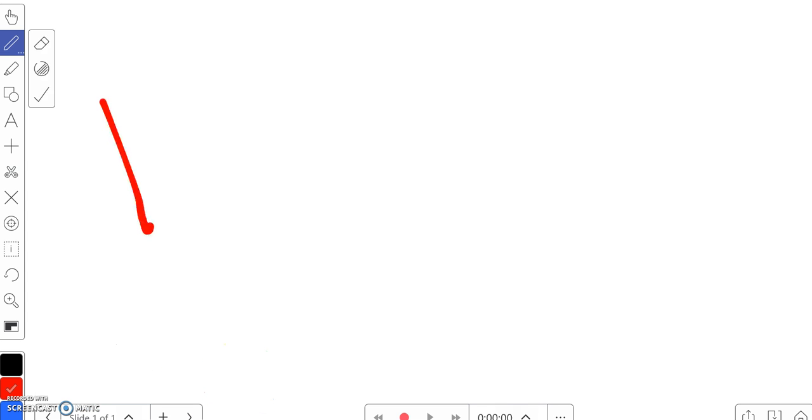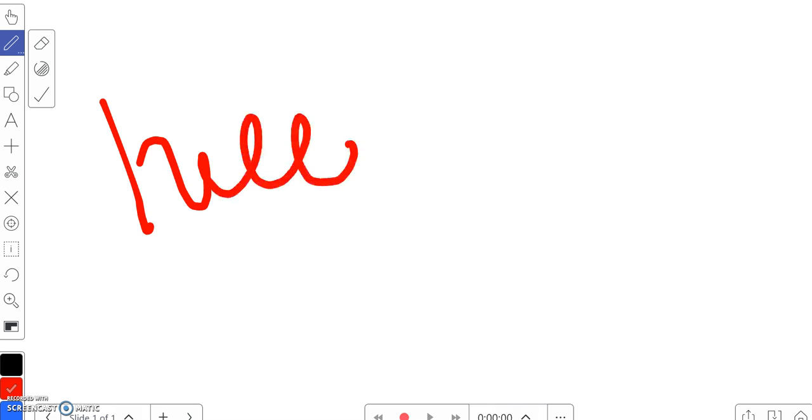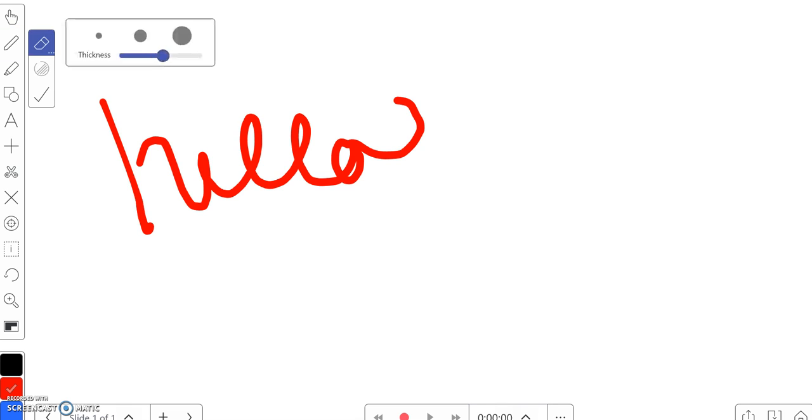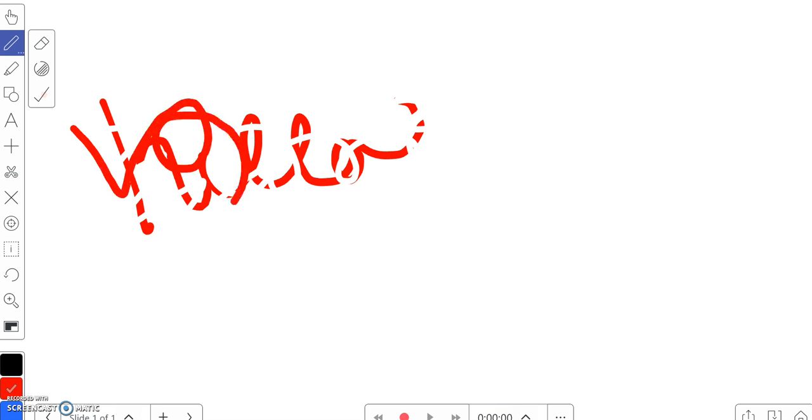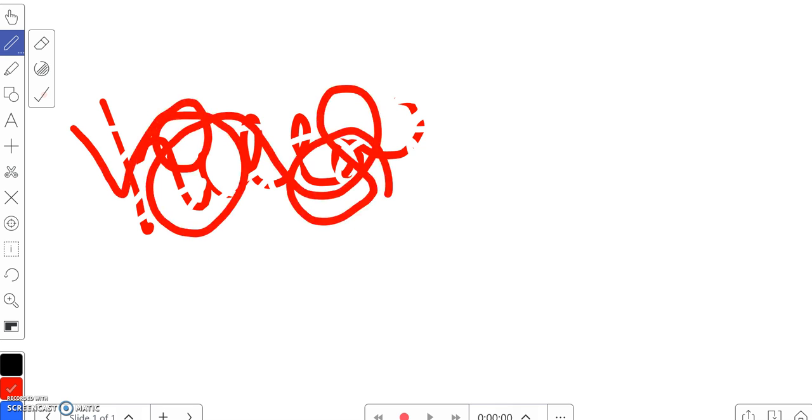And then you can just write on the screen. Okay. So it does give you that. If you want to go ahead and erase it, you can just choose the eraser from there, the thickness. Okay, and then you can come in and erase whatever you want to. Okay, so then if you choose again, you can just color right over the top.